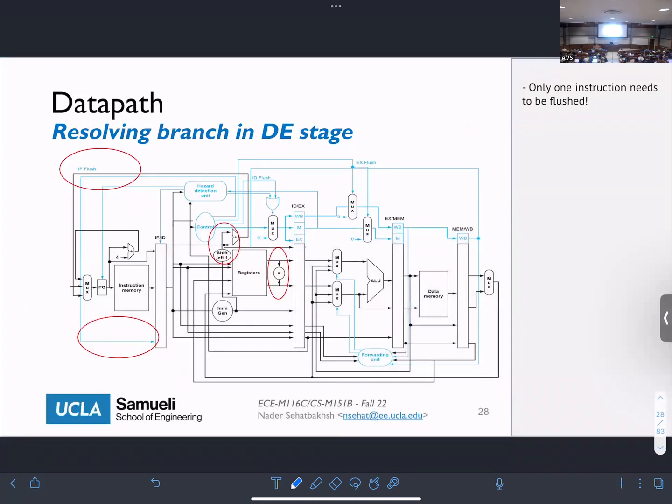So yeah, these are the things that we are doing. Still, as I just said, we need the IF flush because there is I1 that we need to flush. So what we do is that if you're reading I1 here, we need to get rid of I1 and then just send 0 to the next instruction. But other than that, we are kind of good to go. Okay.